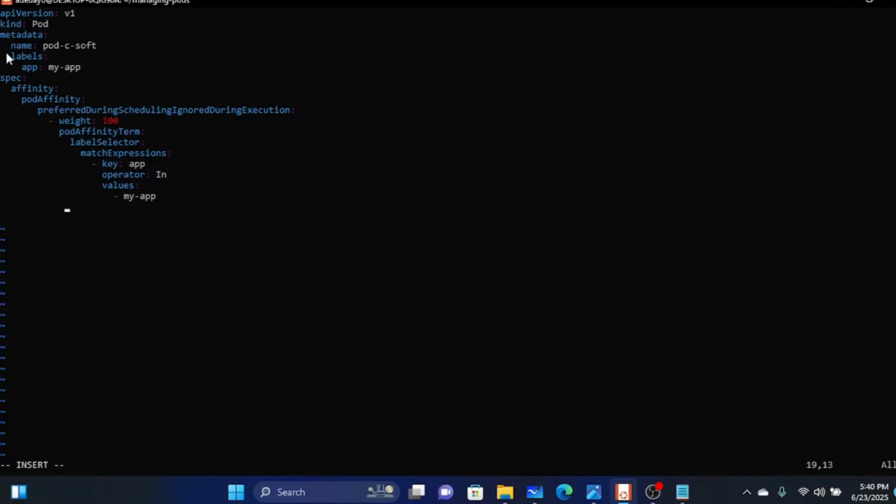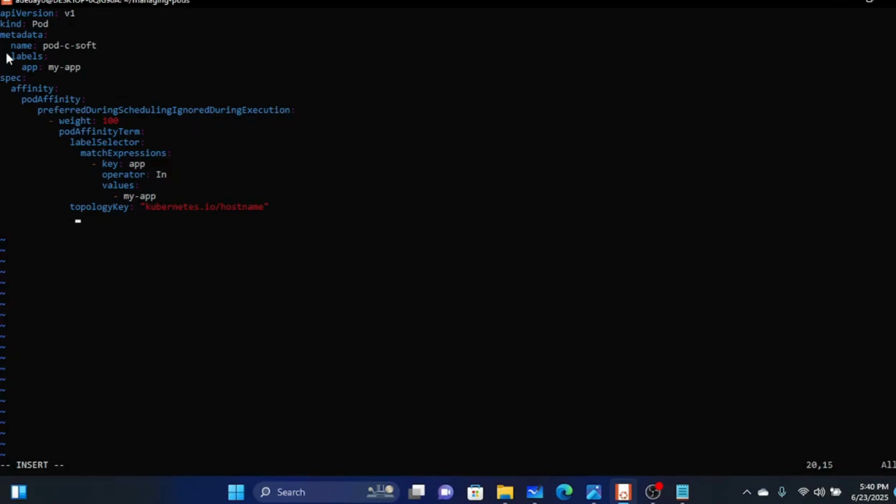We just need to pass our topology key, and that should be on that label. So I'm going to say topologyKey is what? kubernetes.io slash hostname.